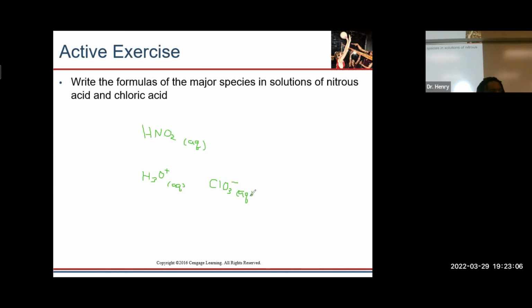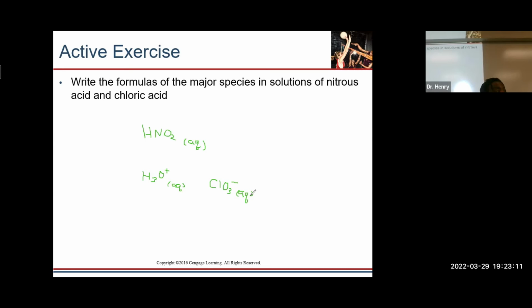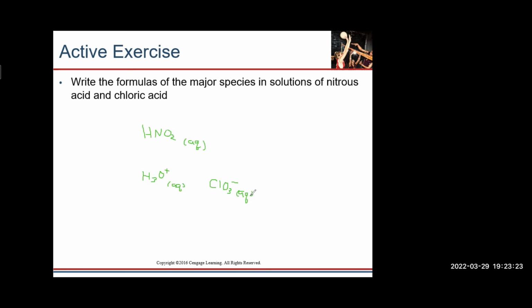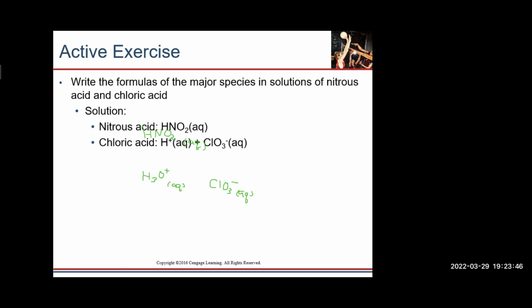Okay, questions? H3O plus, because it's the hydronium ion. It's the H plus attached to water. Lucy says it has a different answer in the packets, because it just puts the H. It should technically be H3O plus because it's the hydronium ion. That H plus with aqueous is going to form the hydronium ion. Yeah, sorry about that.